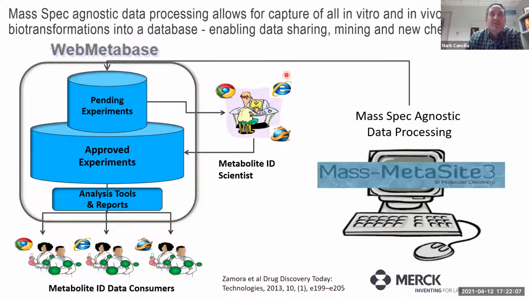It's been really, really helpful during the pandemic and the COVID restrictions, where we can have one or two people in the lab and most of us at home who are still able to chug out the data and reports. And then those go into a different area in the server for approved experiments. And then that goes out to our customers. And the approved experiments are locked. So other teams and our customers can look and have access to the reports and the data, but they can't change anything. So it's locked down. It's really nice. All right.